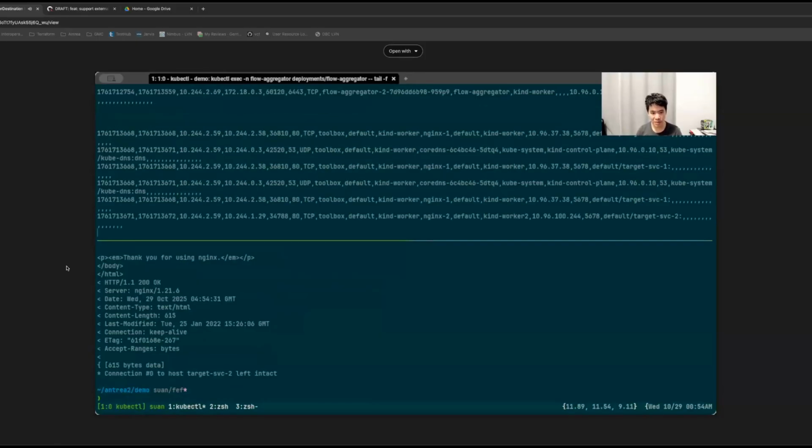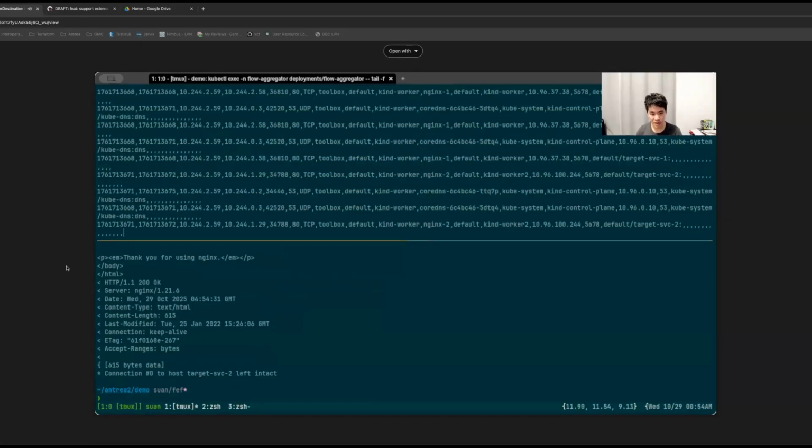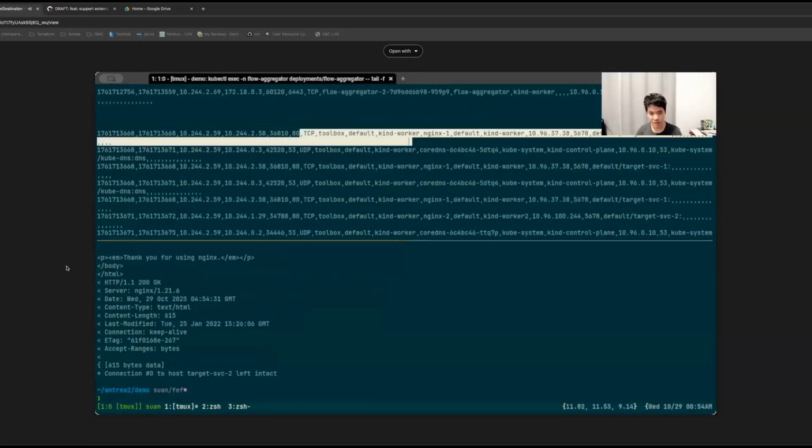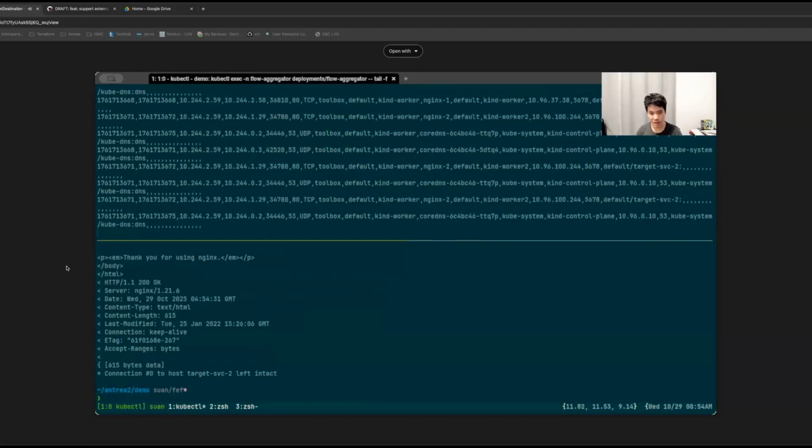Traffic is showing up over here at the top for TCP to Nginx 1 and TCP for toolbox to Nginx 2. All right, so now that the agents have restarted, we can see the flows are flowing again.